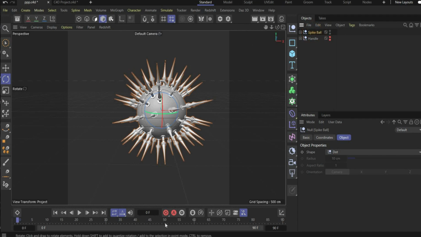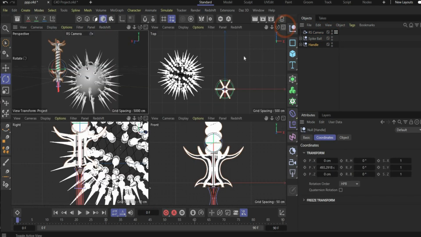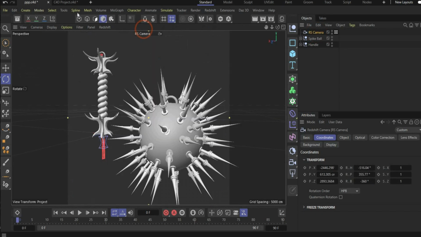And now we add the camera and choose a good perspective. And for this, the camera is here. Press this icon and I search now a perspective. All right, for this, it's important if you go to the 4 views window, the spike ball has to be more in the front, like here, the handle more in the back, so we can connect it with a chain now. To do this, we need our chain first.